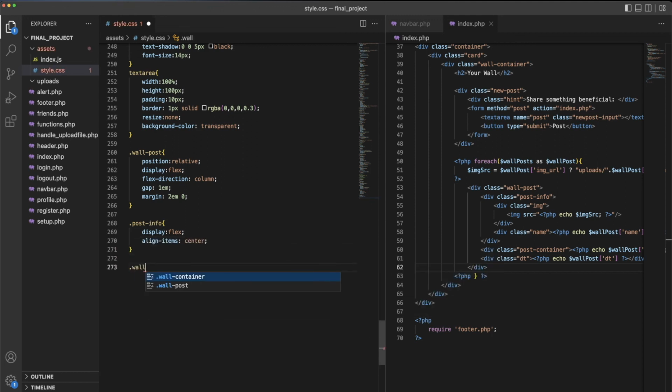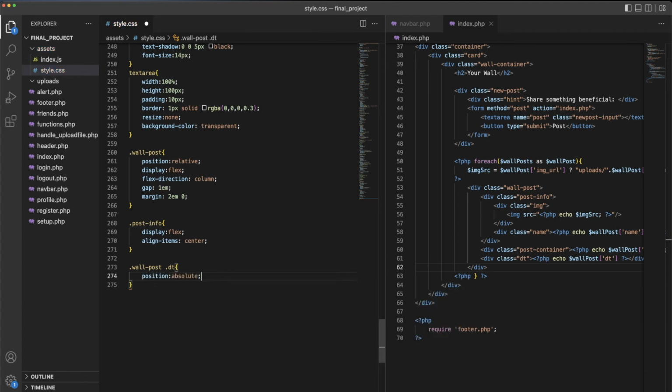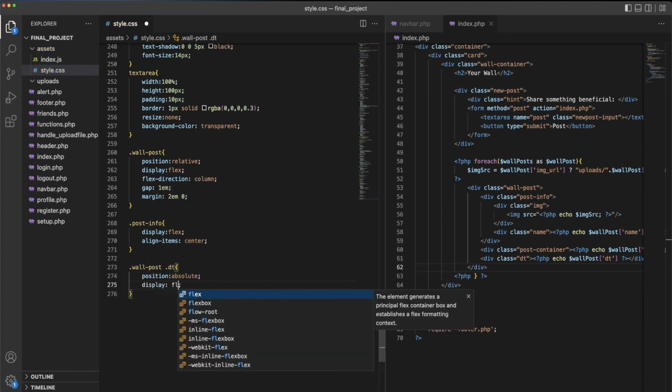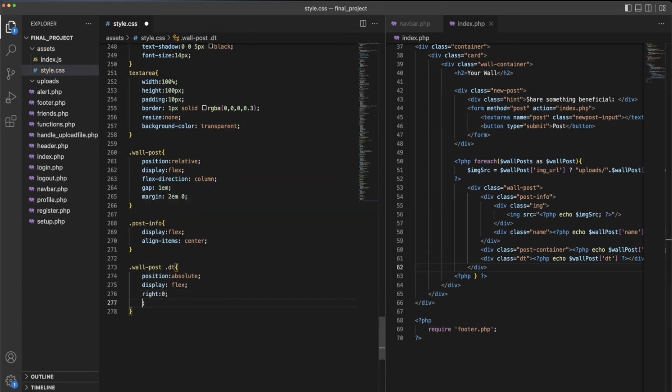For the wall post .td or dt, I'm going to do position absolute, display flex, right 0, top 20 pixels, and align items center. Okay, so that's that. And then we want to do, what else do we want to do? I think that's it for the wall.